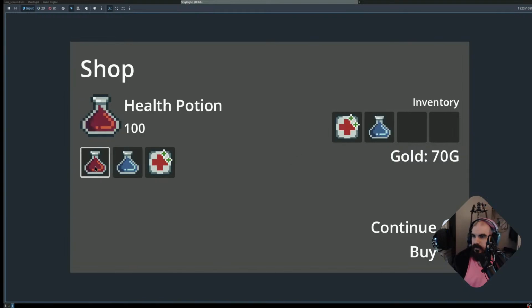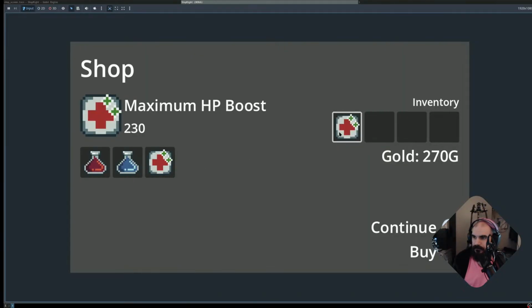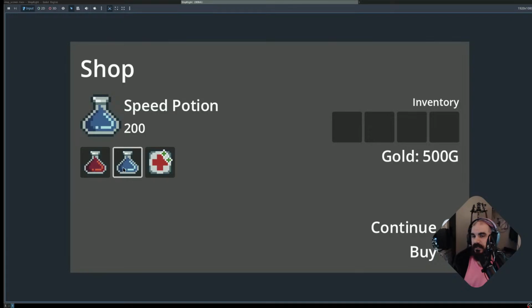And you can sell back the items for the same price that you bought them for, which I think is actually a good idea.